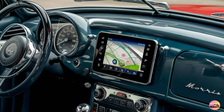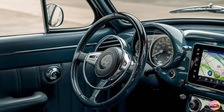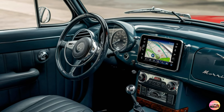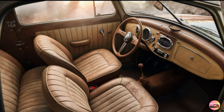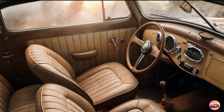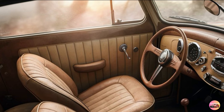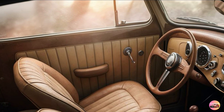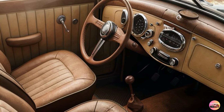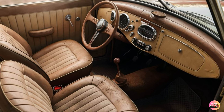The use of soft-touch materials and retro-inspired chrome detailing really enhances the cabin's premium feel. There's a perfect mix of nostalgia and modern-day luxury, making it a delightful place to be. As for space, the 2025 Morris Minor is surprisingly roomy for a compact car. The back seats can comfortably fit two adults, and there's more headroom than you'd expect, thanks to the upright design. The cargo space, while not huge, is practical for daily use and short trips.